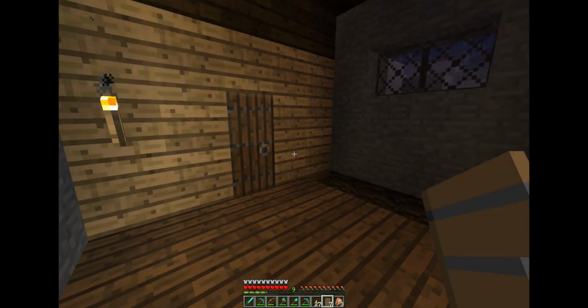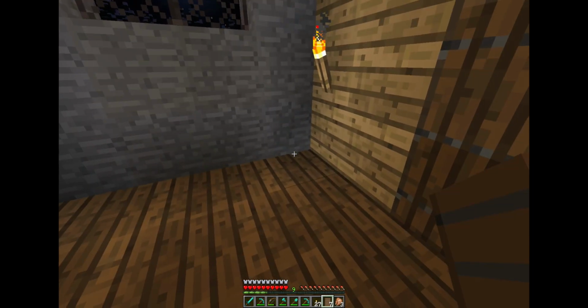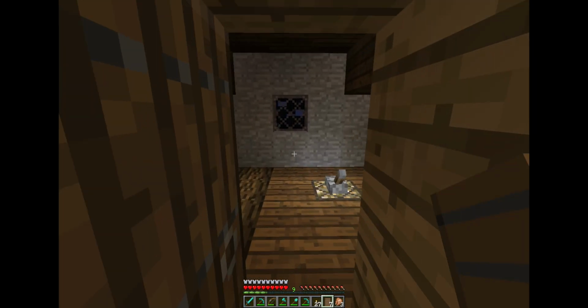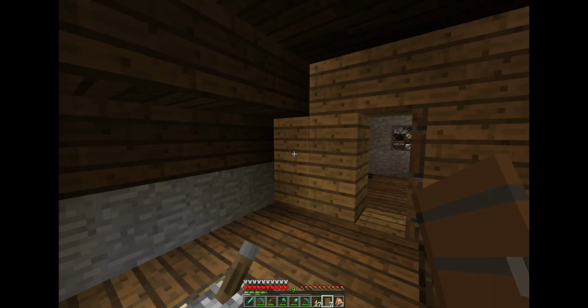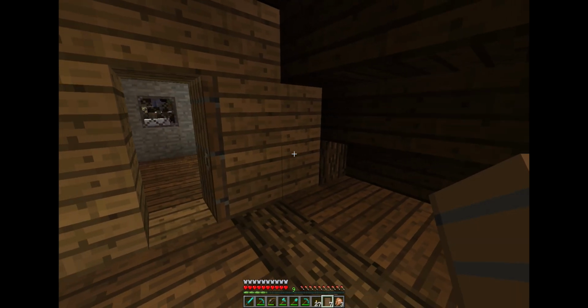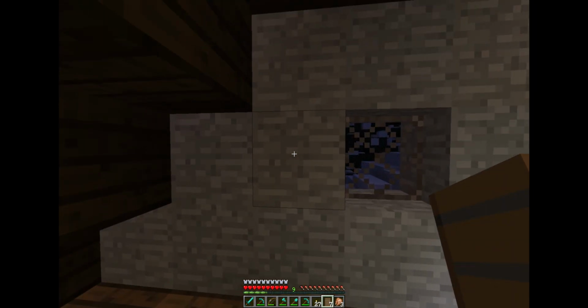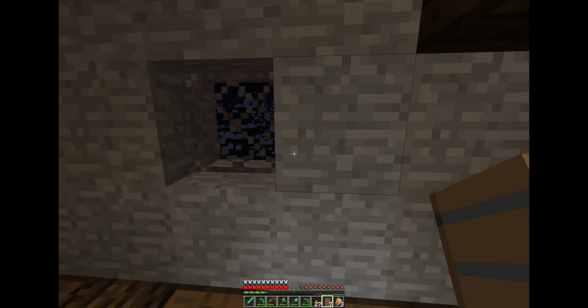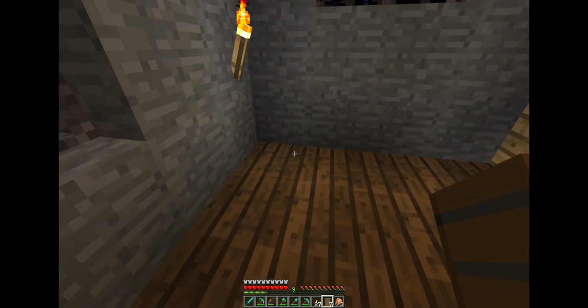Yeah, so that will sort of separate this bit up here. It could be like a little bedroom, or maybe an office or something. And this will be where storage is kept, so I'll fill this up with chests and stuff like that. Maybe an old armor stand, or an item frame with an old sword on it or something. I don't know, we'll fill it up with something. Who knows? But yeah, that'll be there.